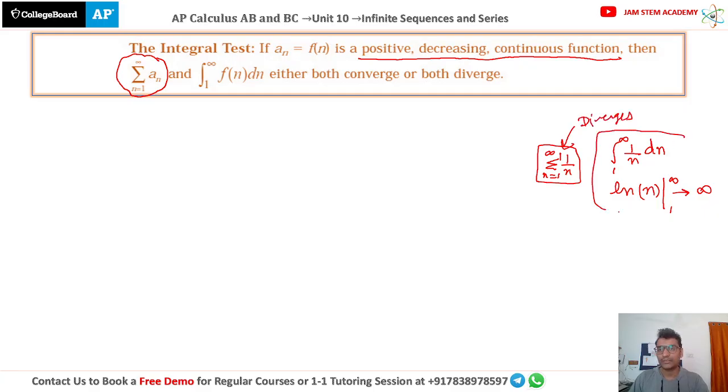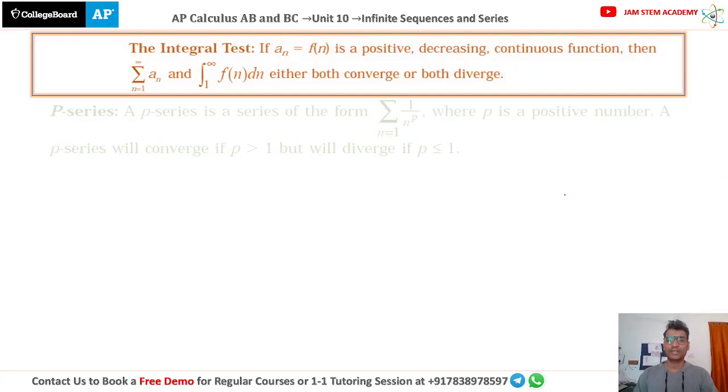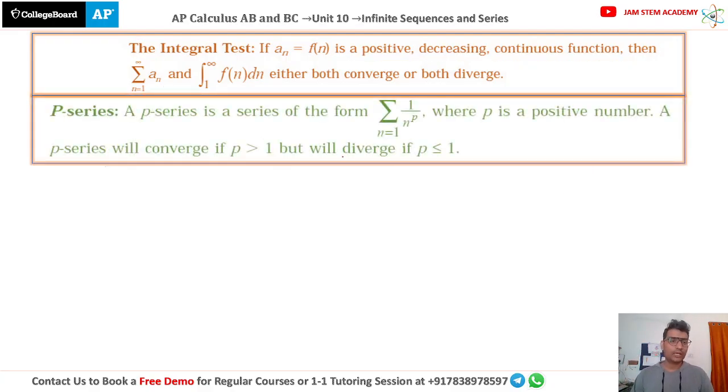Okay, so what we are doing actually, using the integral, checking its nature. If it is divergent, then we will say our original series was also divergent. If the integral becomes convergent, then our original series is also convergent. So in this case, we got divergent. And remember this, it is the harmonic series. Okay. So now our second test is the P series test.